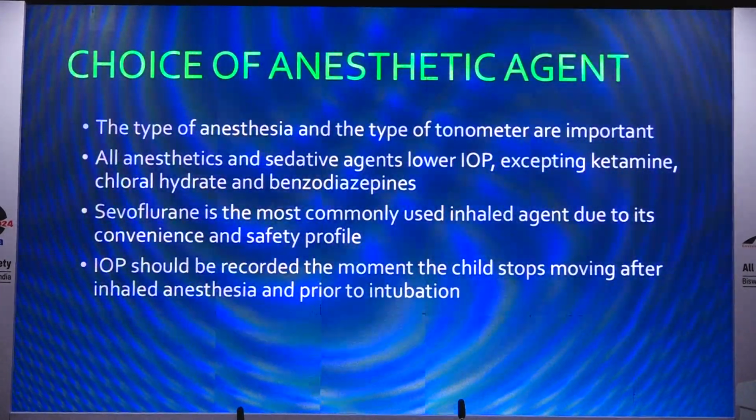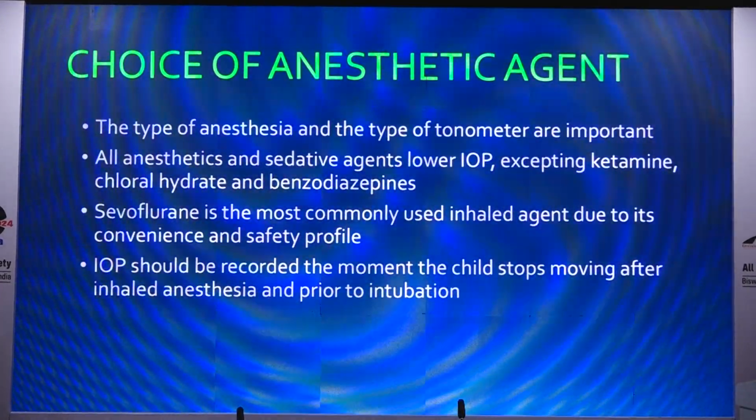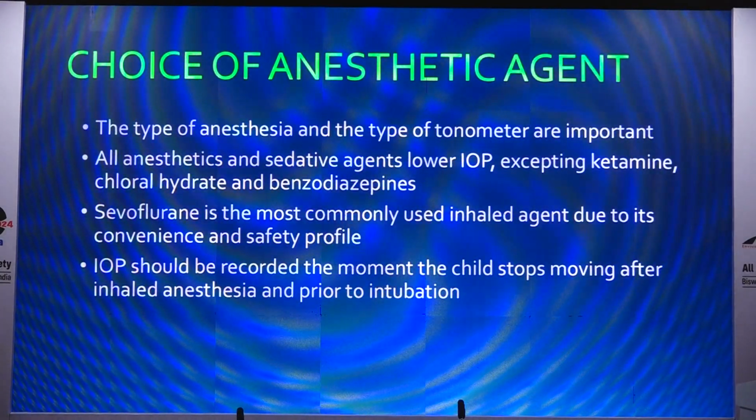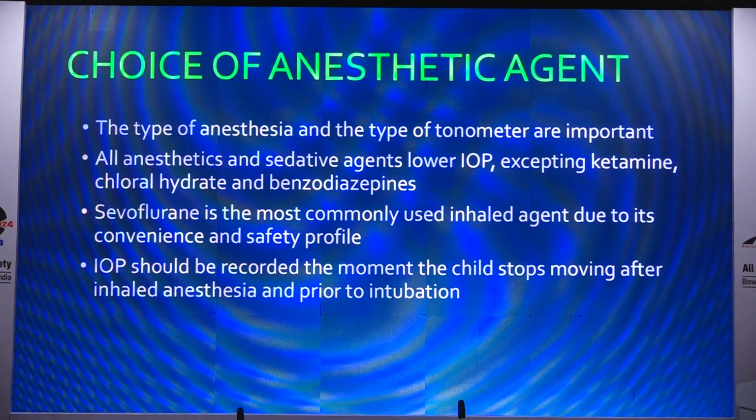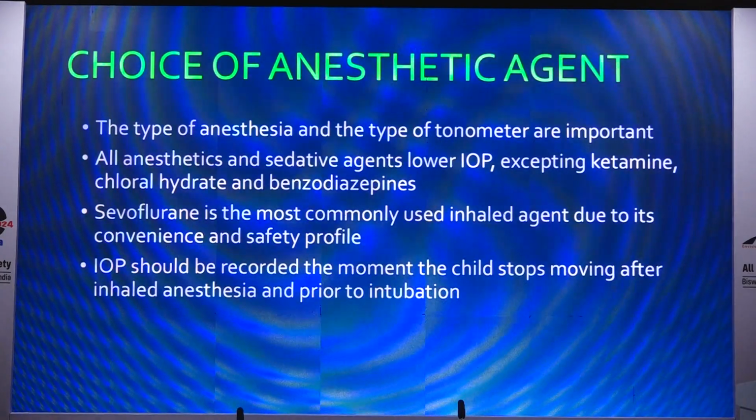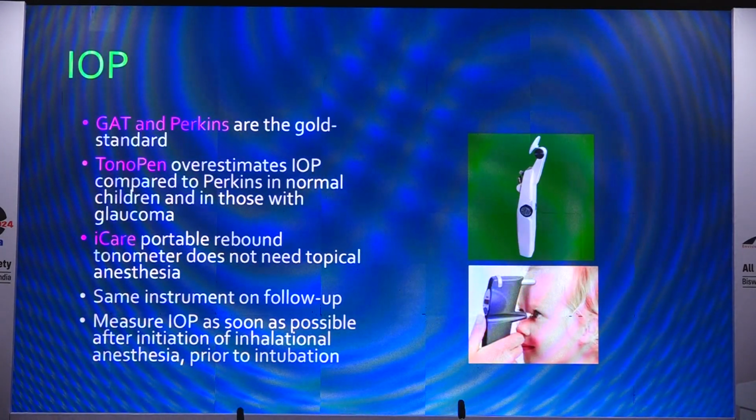What is the choice for the anesthetic agent? The type of anesthesia and the type of tonometer are important. All anesthetics and sedative agents lower IOP excepting ketamine, chloral hydrate, and benzodiazepines. Sevoflurane is the most commonly used inhaled agent due to its convenience and safety profile. And the most important thing is to assess the intraocular pressure as soon as the child stops moving after inhaled anesthesia and prior to intubation, or else the measurement will be fallacious.